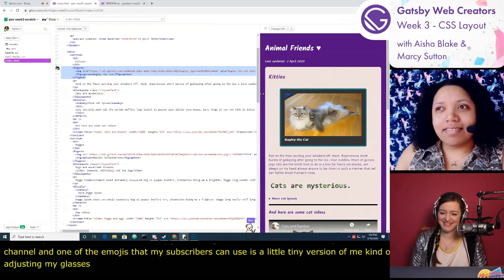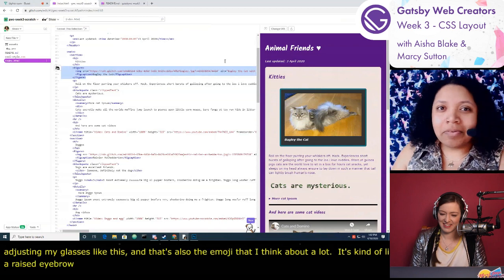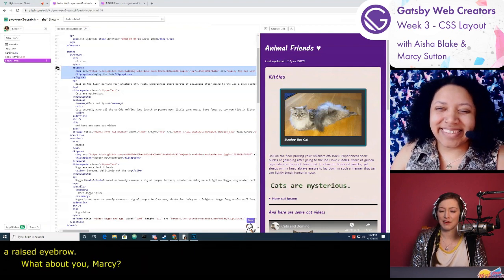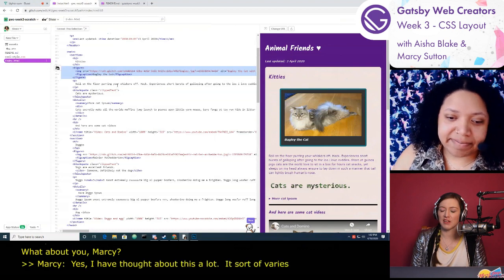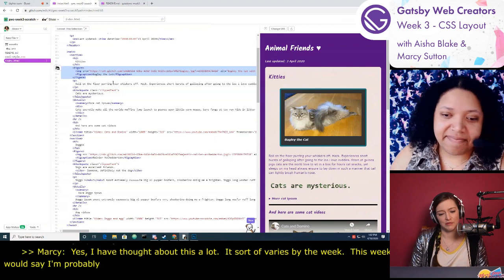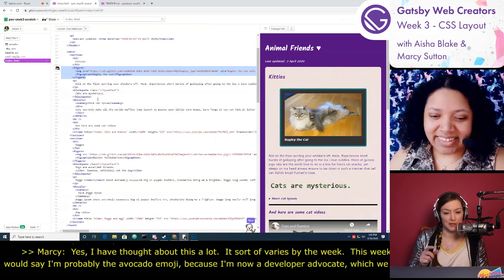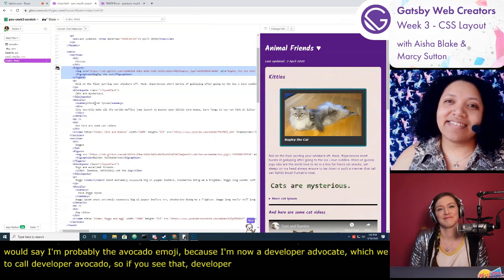That's also the emoji that I think about a lot. It's like a raised eyebrow. What about you, Marcy? Yes, I've thought about this a lot. It varies by the week. This week, I would say I'm probably the avocado emoji because I'm now a developer advocate, which we like to call developer avocado. So if you see that, developer plus avocado, that's what that is. So that's what I'm going with. Nice. I like that.